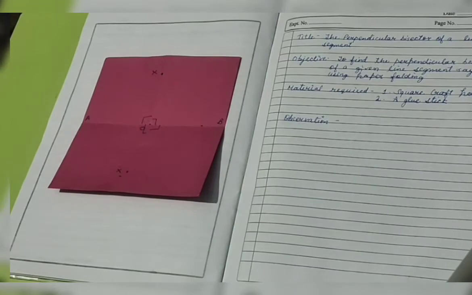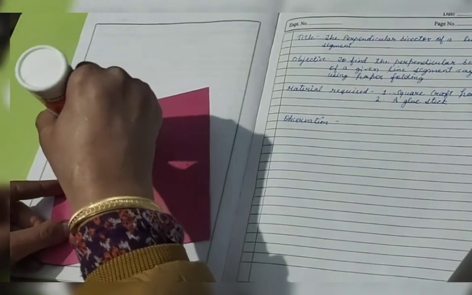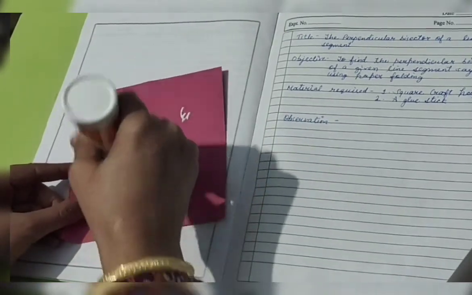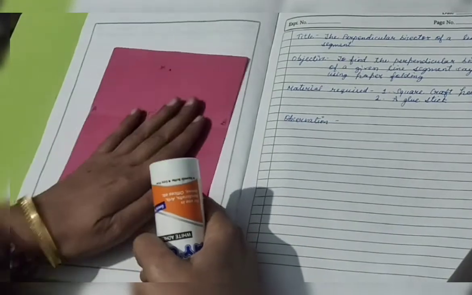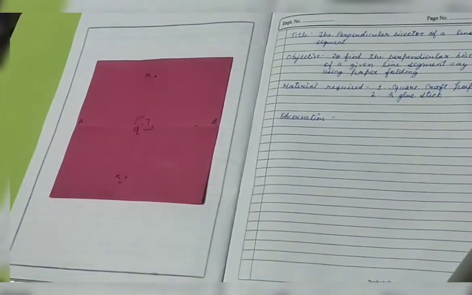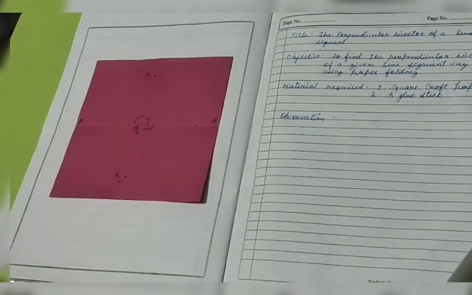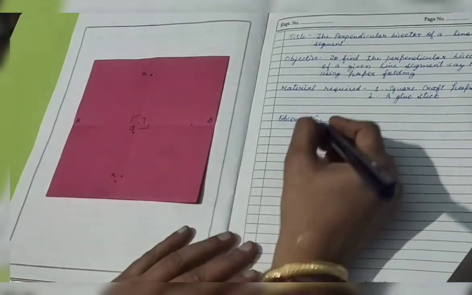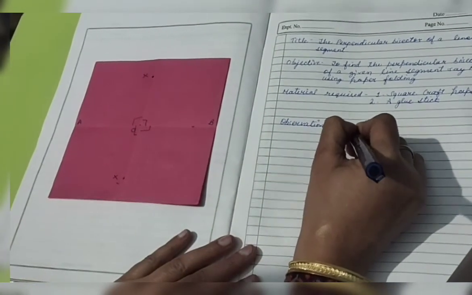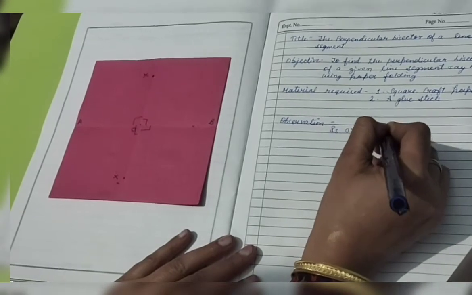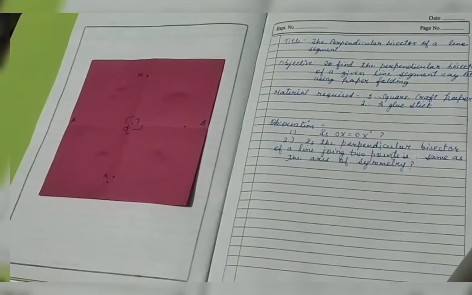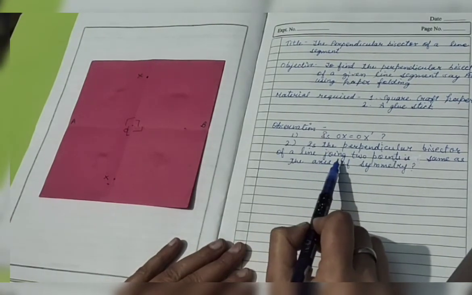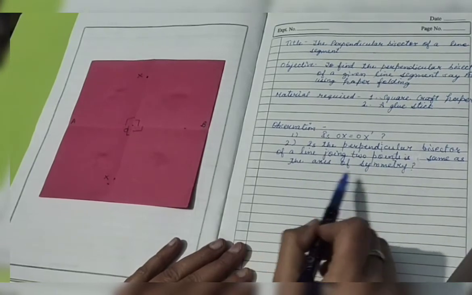Now this is your work. You need to do this activity and just paste it in your file using any glue stick, as I'm using Fevicol you can see. So you can paste it in your file, and then one more work that I'm giving you is you need to write the observation. Simple two things you need to write: OX is equal to OX dash - this is a question mark for you.